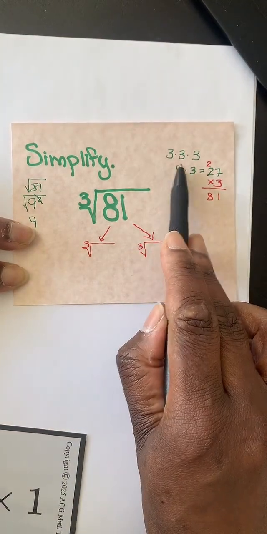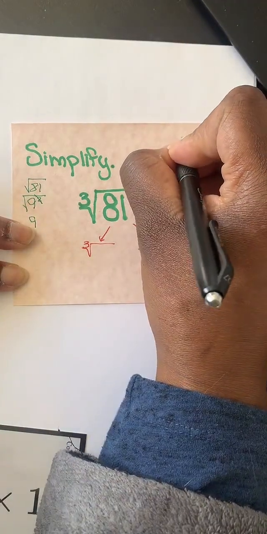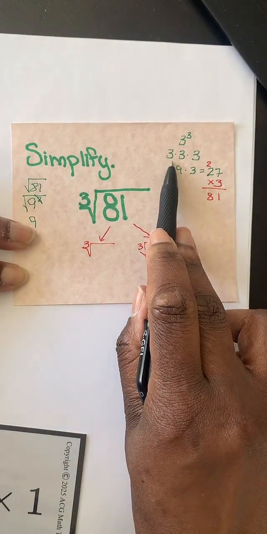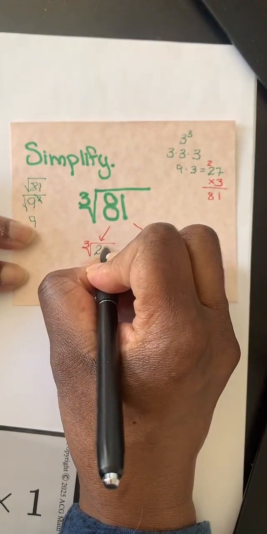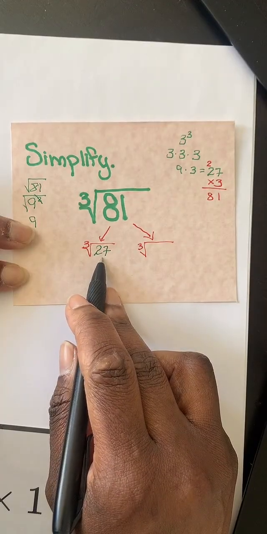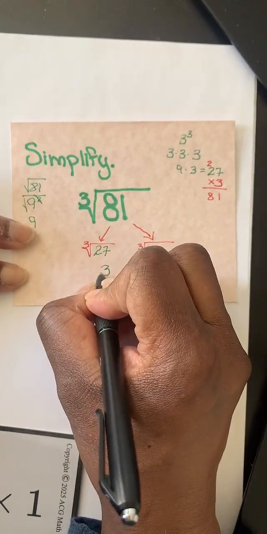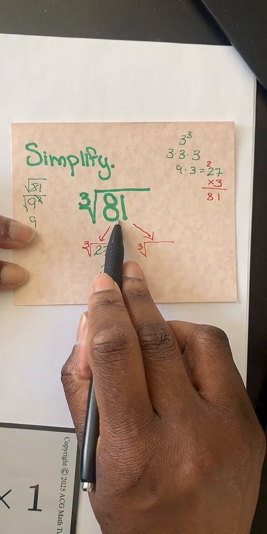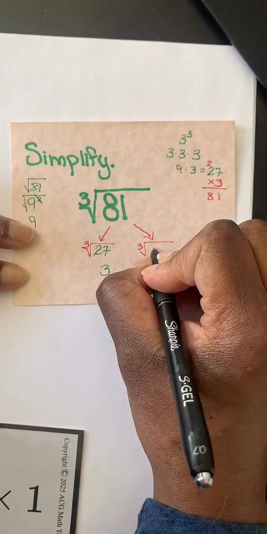We know that 3 times 3 times 3, that's the same as saying 3 cubed. So we know that 3 times 3 times 3 gave us our 27. So I'm going to put the 27 down here because this is a perfect cube, which the cube root of 27 will give me my 3. But then, in order for it to equal 81, we have to multiply that 27 by another 3.